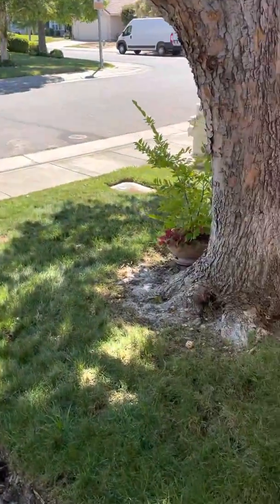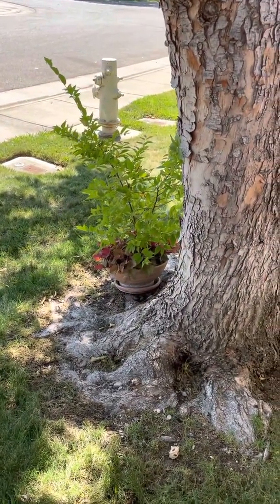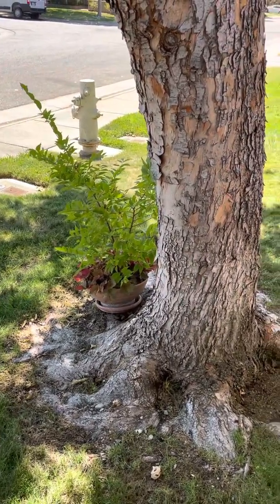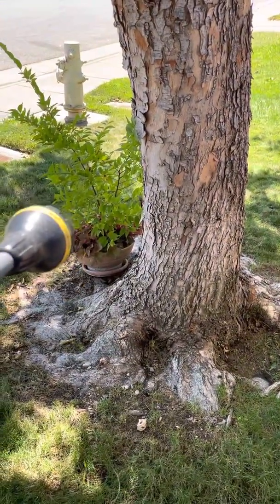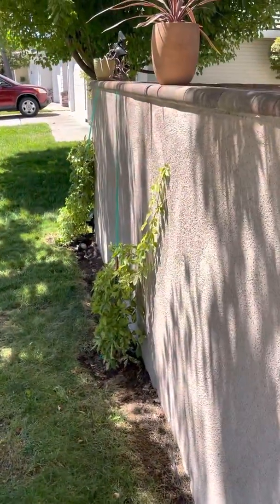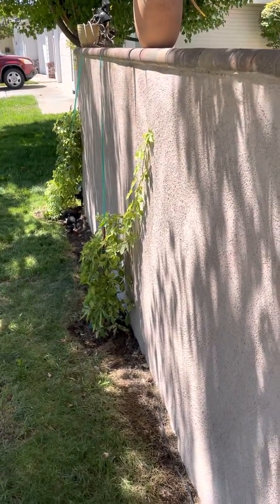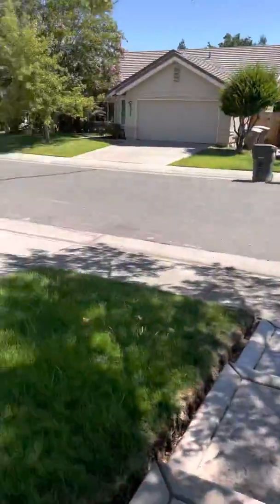The sprinklers are on a timer now. There is one over here, you can see the pot that's next to the tree. If it starts to look like it's drooping, you can literally just reach over here and just with this shower function, hit it and fill that basin up there. I think the ivy is just fine. I think the sprinklers do, if they start to wilt, then yeah, you can put some water down by the basin. Again, use the shower function.